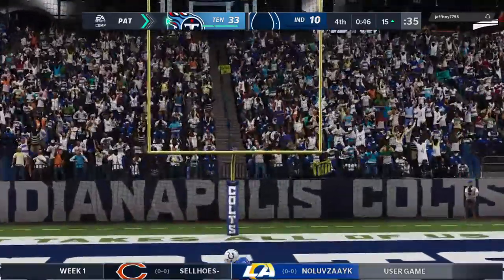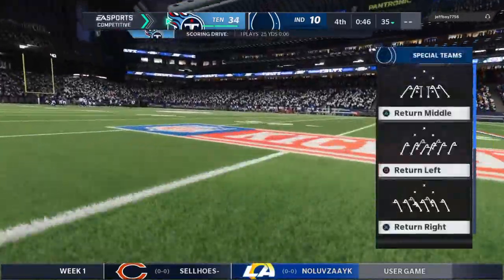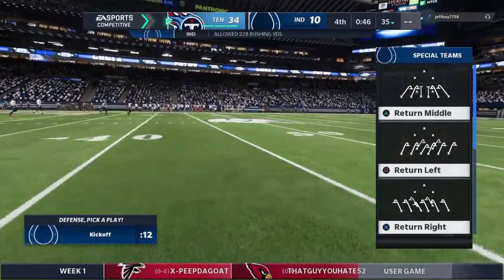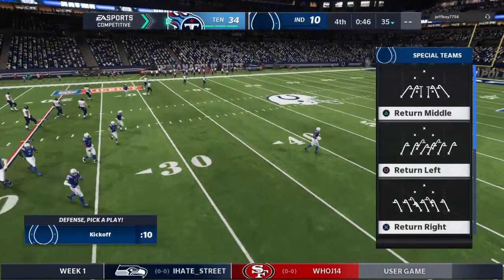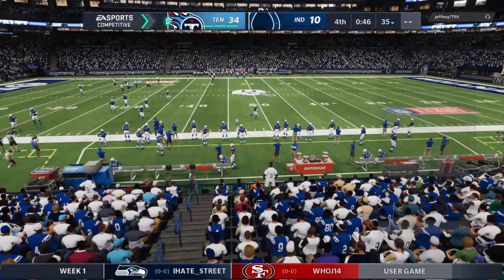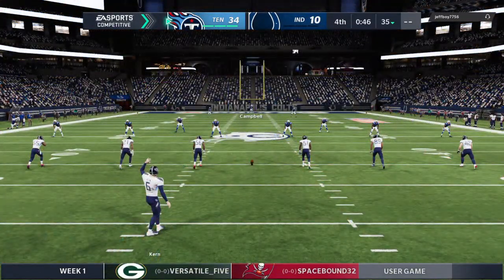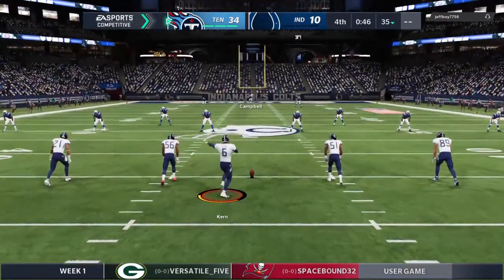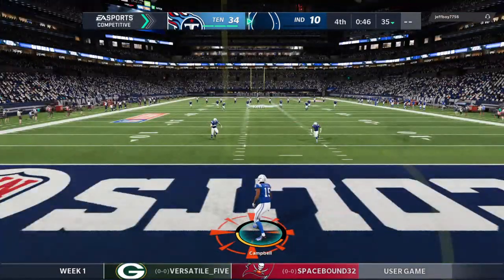Turning into a really good performance on the road. Week one, you're just hoping for that first win. It's tough to do it away from home, though, but they're looking strong. It certainly is. Any road win in the NFL is a great road win. I mean, it just does not matter whether it's supposed to be tough or not. In this particular situation, how great will they feel leaving with a win on the road against a tough opponent? A little work still to do, though.